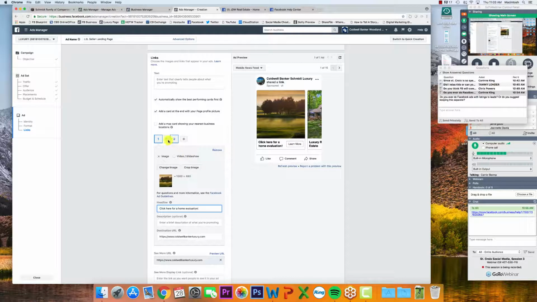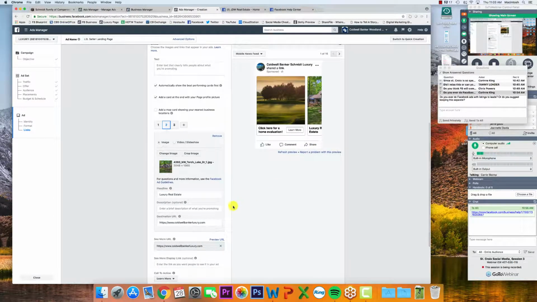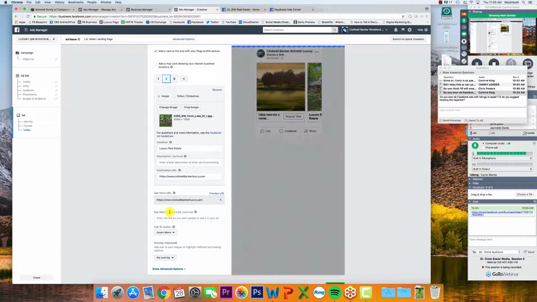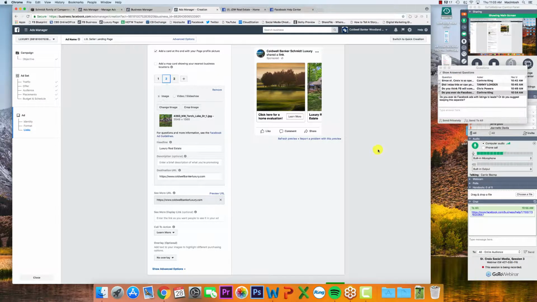Then if I go to the second slide, same deal. Whatever I put in is going to edit it for me over there. I can change the URL. I can change the description, everything here. Change the call to action to say request time. There are a couple more call to action options here, but not too many more. Well, actually, I guess there's a few more. Again, learn more is your default. That always works, or works well.